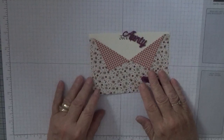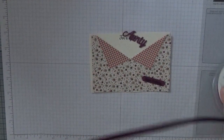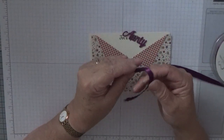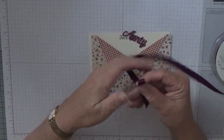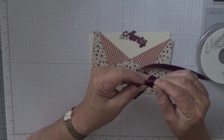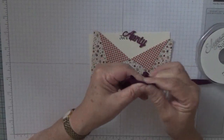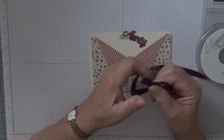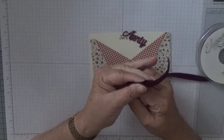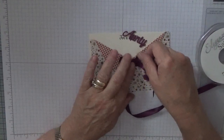What else do I need to make? Oh, a bow. I've got some ribbon here, as you all know, me and my ribbon. Alright, form a loop, wrap it round, tuck it in and pull and adjust. Don't need it too big, just a little posh bow for there.